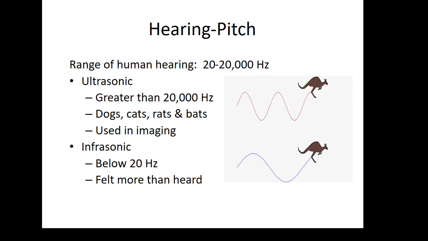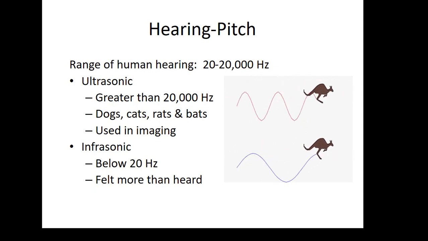Ultrasound or ultrasonic waves are greater than 20,000 hertz. We use ultrasonic frequencies when we're looking in a woman's womb at a baby, right? An ultrasound of the baby, and we can produce an image based on the waves that it gets back. It sends a wave in, it comes back at a different frequency, and from that frequency shift, they can produce an image.